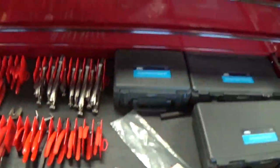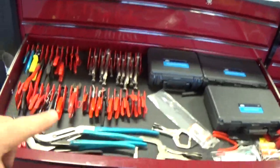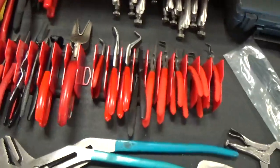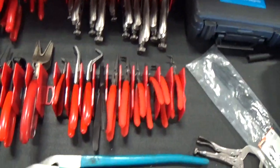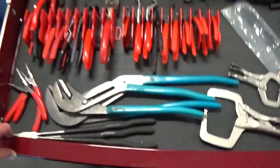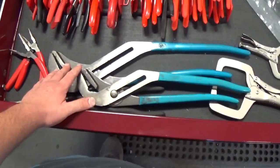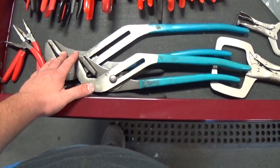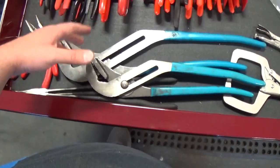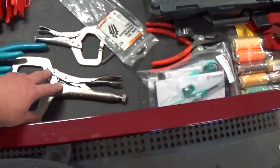Plier drawer. So the theme with the long drawers, socket stuff, wrenches, pliers, is all in one neat, easily organizable area. So I got snap ring pliers, Knipex brand cutters, vice grip set, big adjustable channel locks. These are good for working on suspension if you need to get a hold of something like a tie rod end or something. It works great, so whatever you're going to wind up using it for.